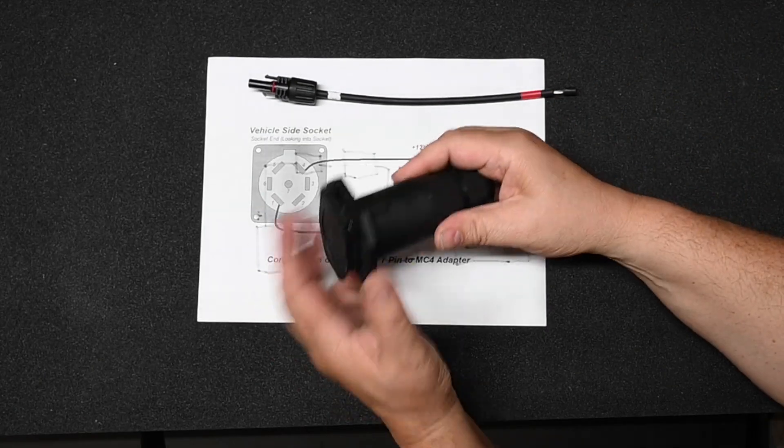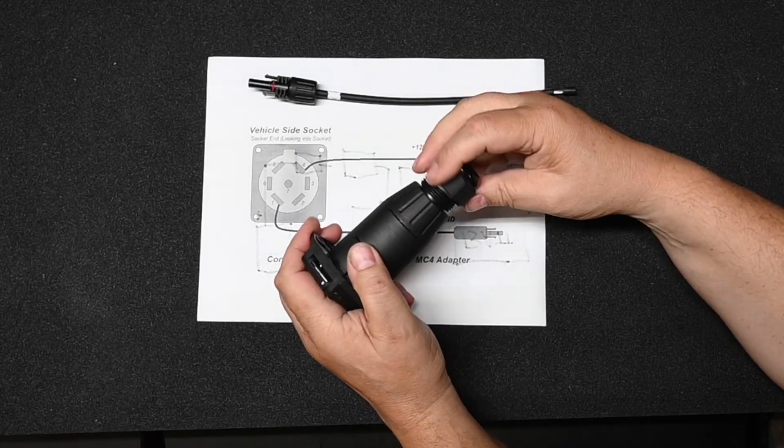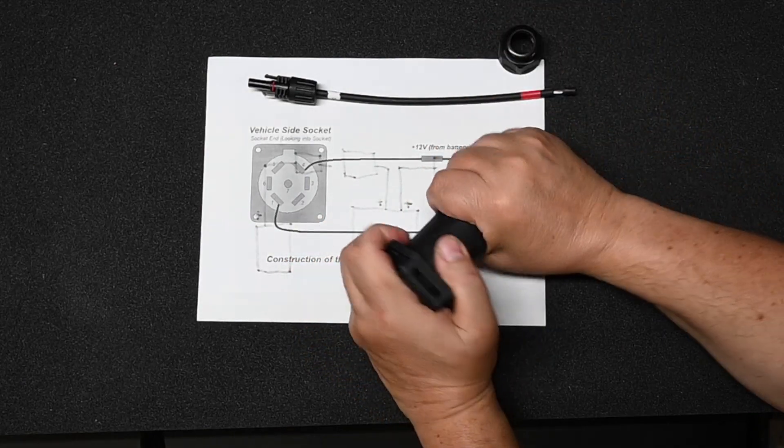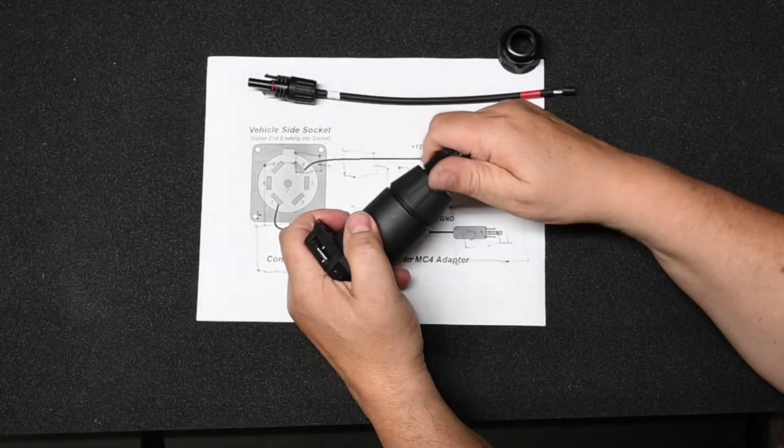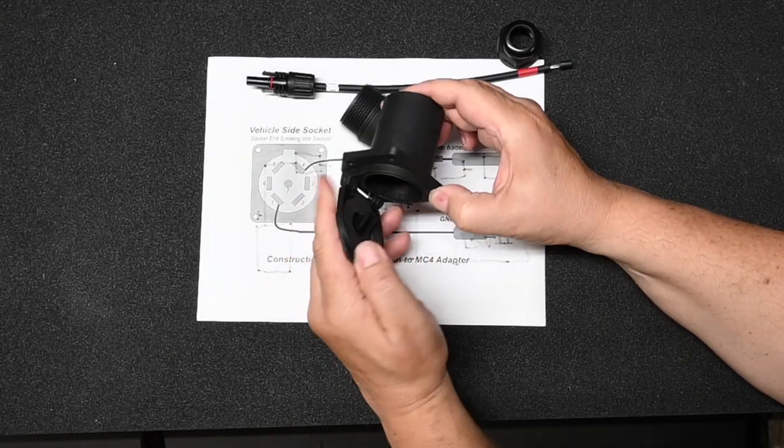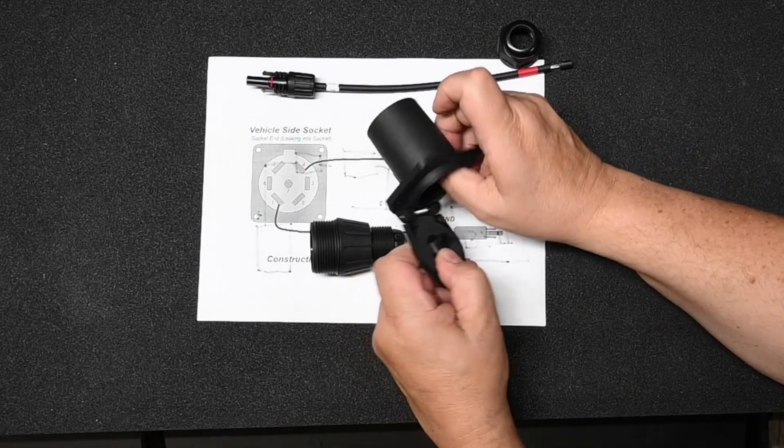So then we want to look at the socket. And the socket has a nice waterproofing gland, and you can unscrew it in the middle. And then when you open this up, be careful not to pinch yourself there. And then you just push that out.